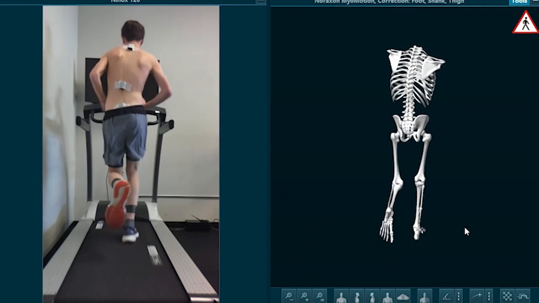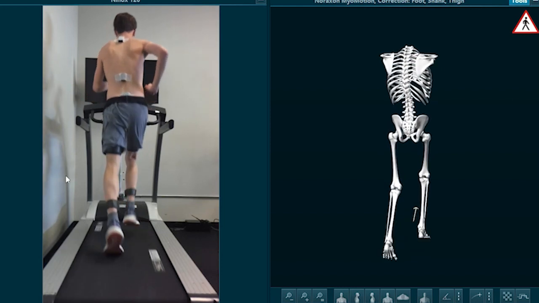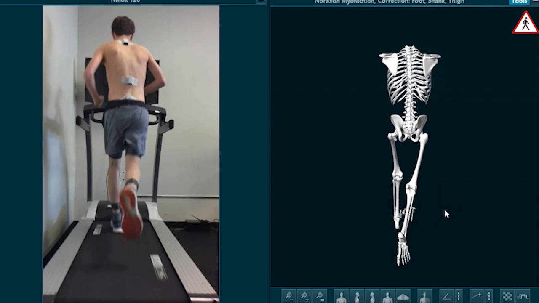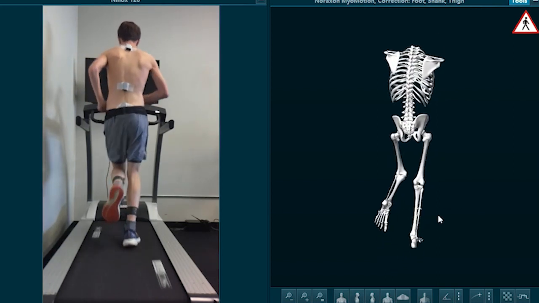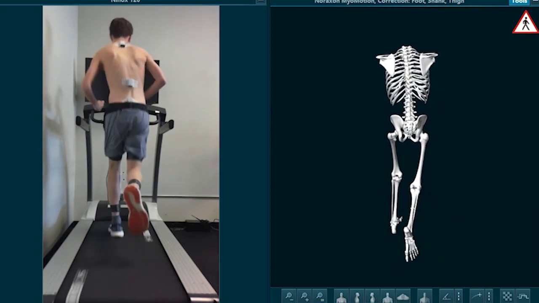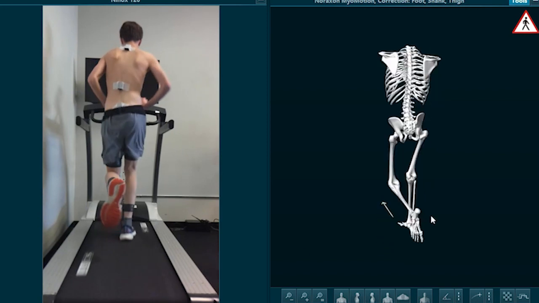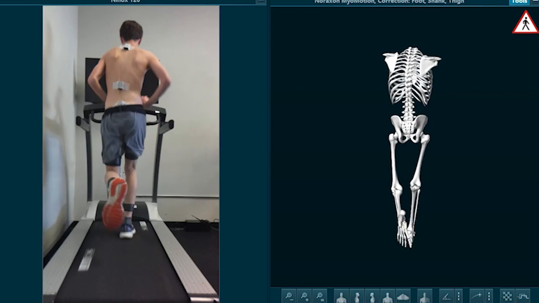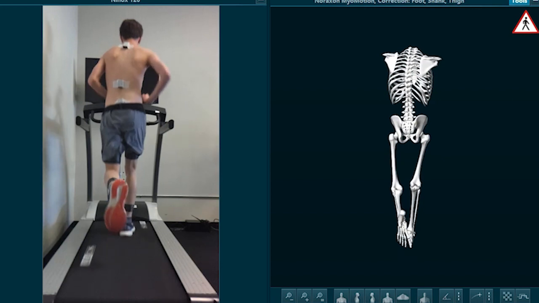In this video, you're looking at a 3D running gait analysis with video here from the back view and this skeleton, which is a composite of this runner's mechanics, his joint angles. So what I'm going to do is I'm going to pause this video at some key points in the running gait cycle. The first point I'm going to pause it at is right at initial contact, or first point of contact with the treadmill here. And I'm just going to go a frame or two from that.